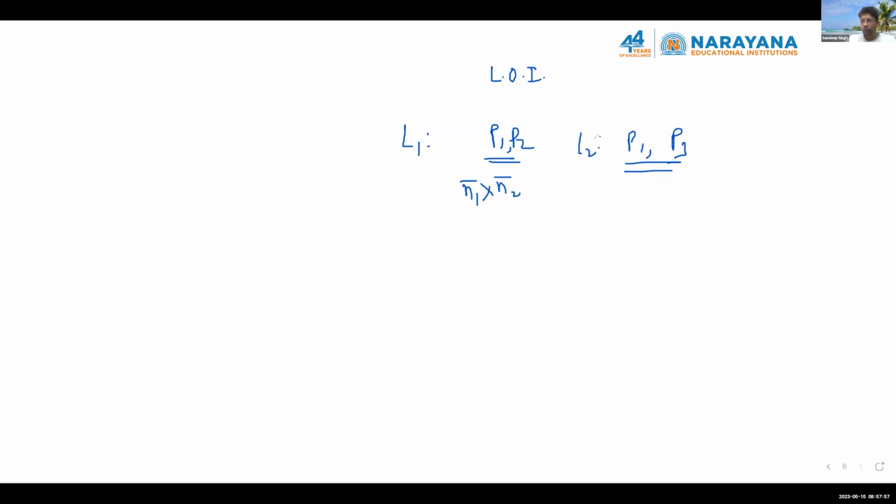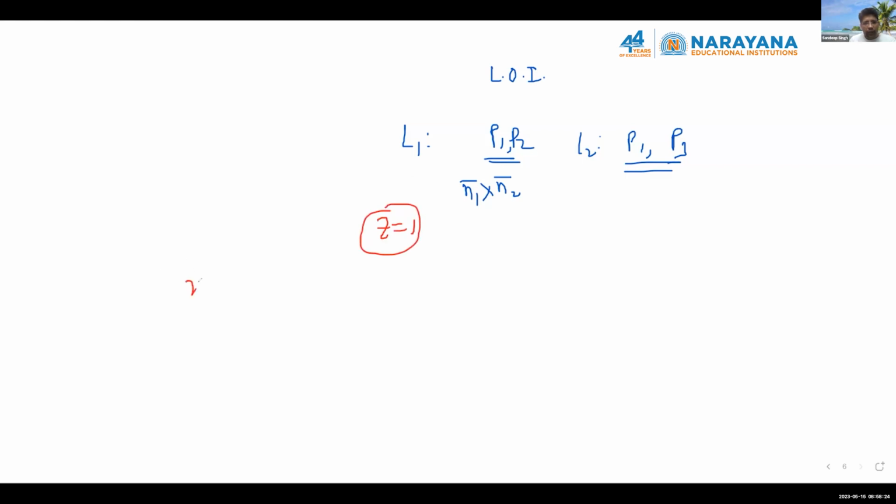Paper number 2. Any doubts in paper number 2? Sir, is Z equal to 0 a formal convention, or do we do it this way for finding the line of intersection? No, this is not a normal convention. This is just a practice. You can put Z equal to 1 also.